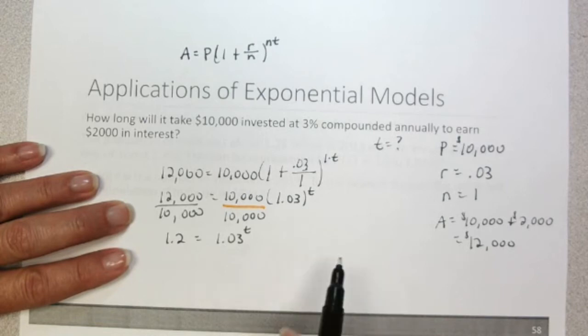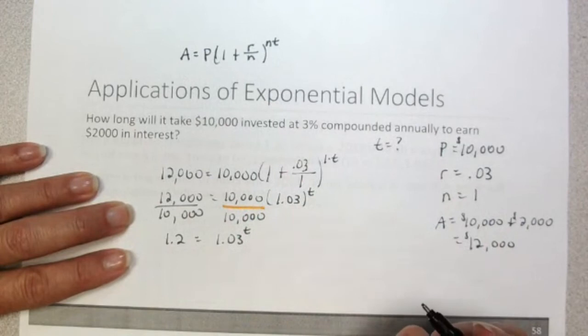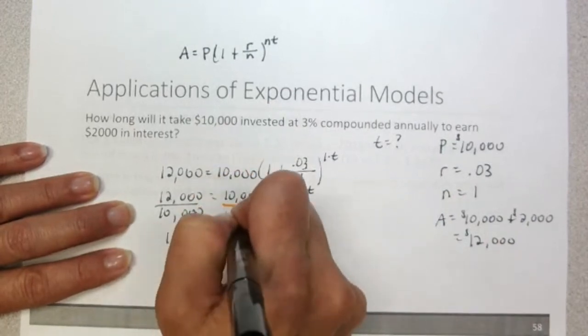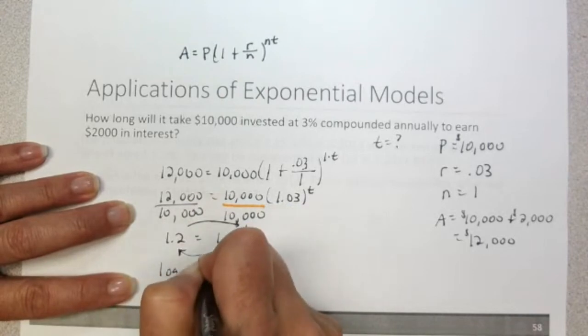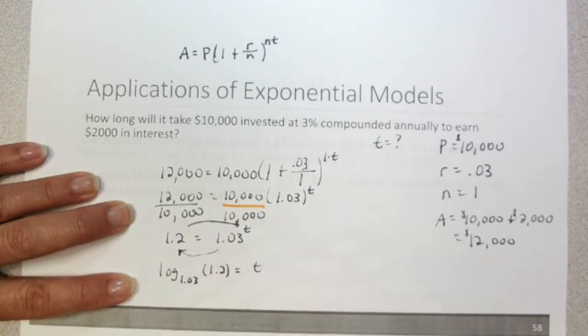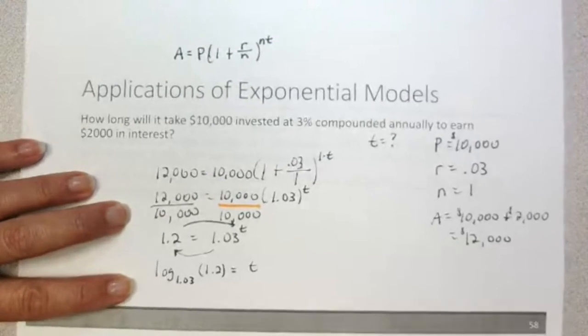That method works as well. I think I'm going to convert it, though. So when I convert this, we get log with a base of 1.03 of 1.2, that's my argument, is equal to t. Okay, so there's an exact value. If I wanted to approximate that, I think I'm going to have to use that change of base formula, because a base of 1.03 is not easily found in my calculator.